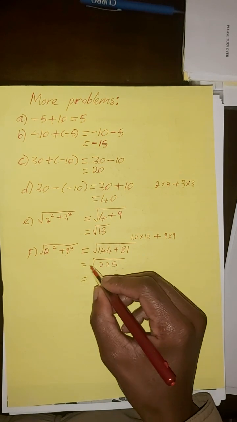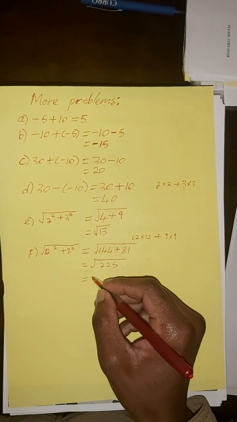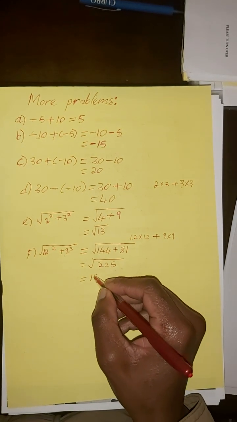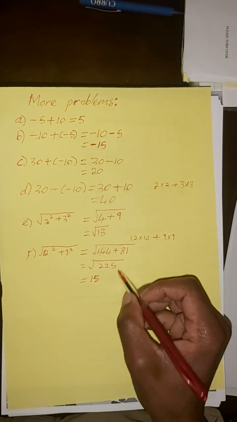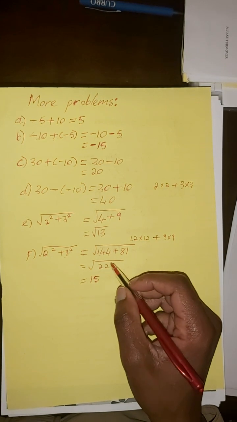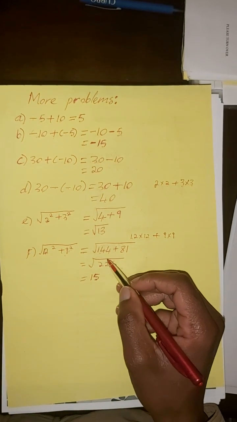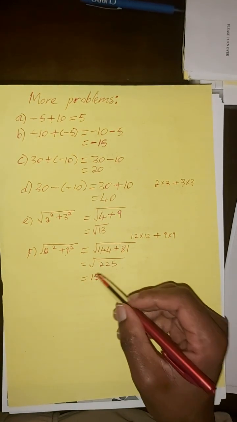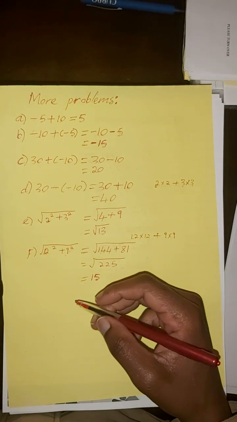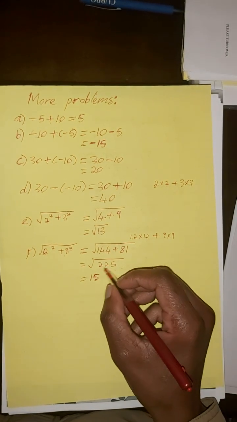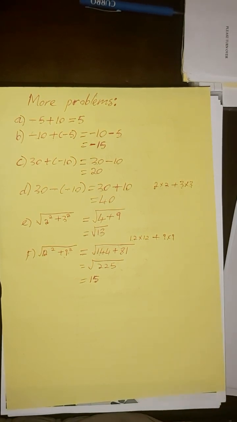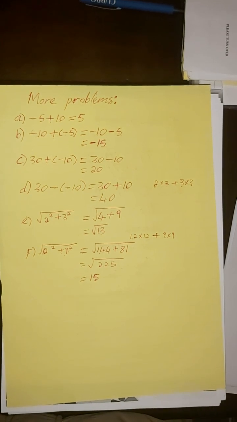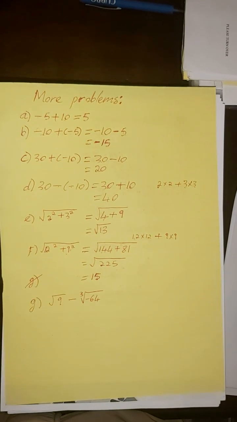And then you ask yourself, what is the square root of 225? And your answer would be 15. So that's how you solve this. And you need to watch the very first video I showed you to learn your perfect square numbers. That way, it's easy for you to find the square root of your perfect square numbers. Okay, so that's what you must do. Let's look at 2 more last examples.